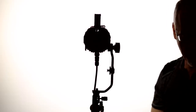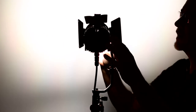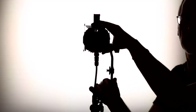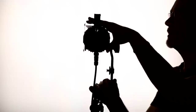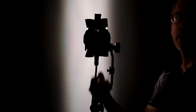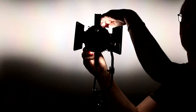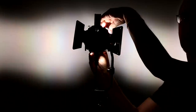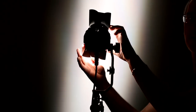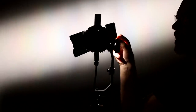Of course, finally, we have our barn doors, which I'll throw on here so you can see what's happening. Now again, with barn doors, you see what we're doing here is we're basically crafting the light. Right now I have a strip like that. Maybe I want to do some kind of weirdo thing looking like that. That's the reason why if I wanted to craft a horizontal, this is supposed to turn. Because when you turn this, you can craft your strip of light however you want it.